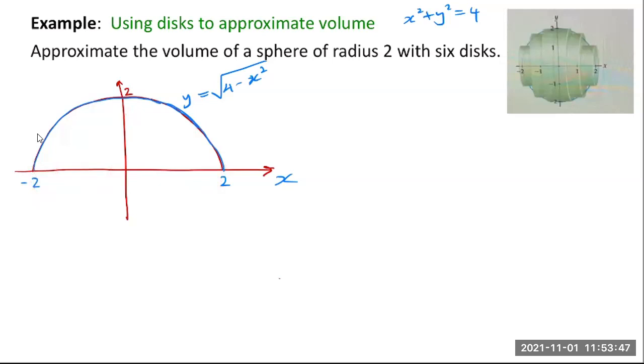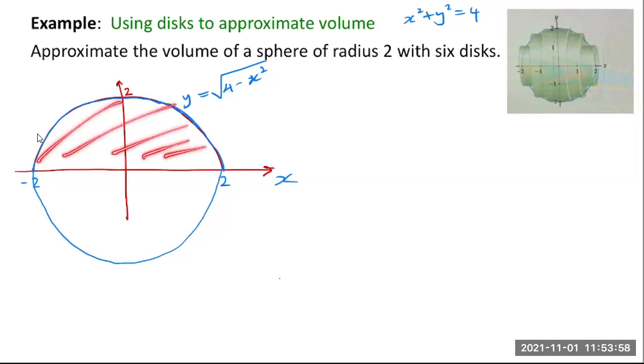So now we need to find a way to approximate the volume of that sphere. Let me complete my sphere. Let's say this is your sphere. If you rotate this region about the x-axis, then how do we approximate the volume of that sphere? Well, I'm going to approximate the volume of this sphere using 6 disks. Okay, that 6 is not a special number. If you want, you can approximate the volume using 8 disks, 10 disks, whatever the number. For the time being, let's use 6 disks.